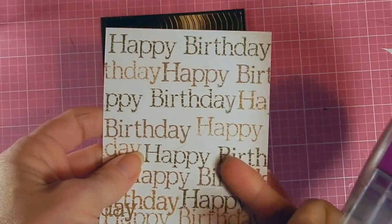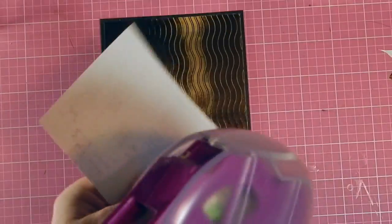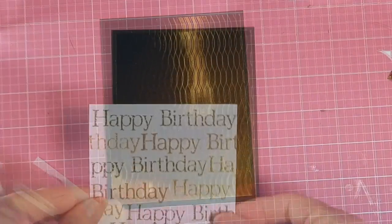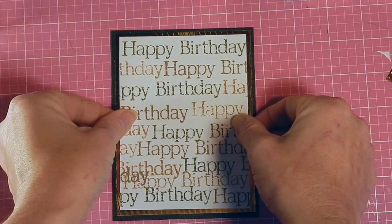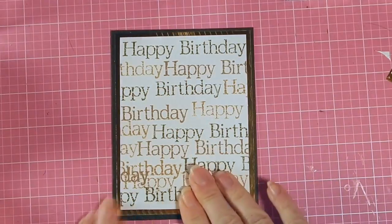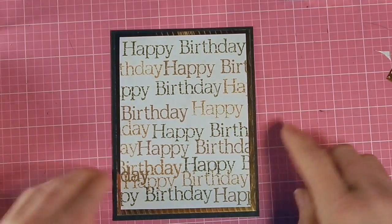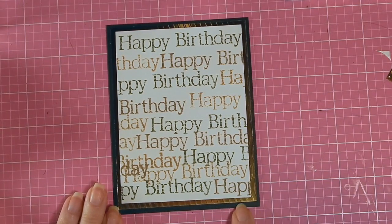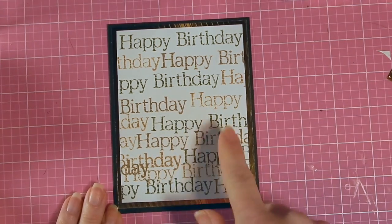We're going to take our white mat, excuse me, and we're just going to do the same thing. We're going to put adhesive right on the back of it. We're going to center that one. Again, just eyeball it. It does not need to be perfect. Alright, so you've got your black card base, your gold foil, and your white stamped piece.